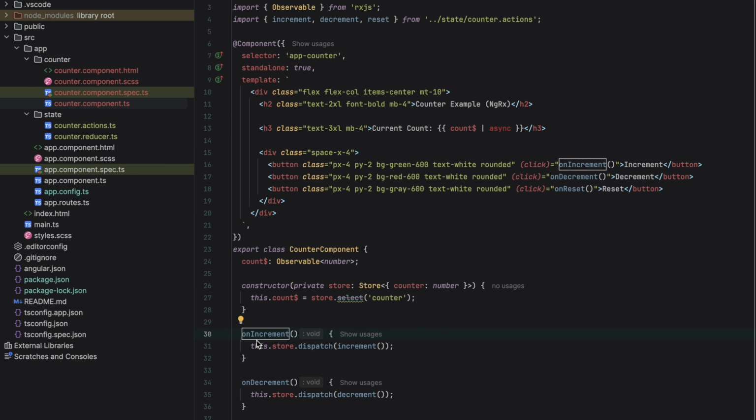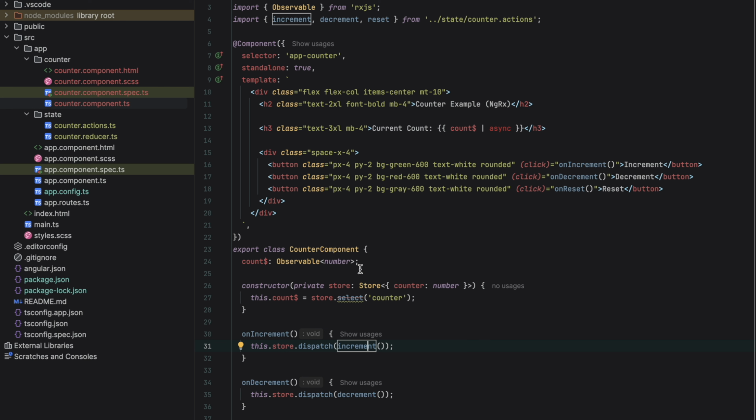I defined this method to use in my template. On increment, it calls the store object, and the most important thing is dispatch. We dispatch actions. This is increment from the actions we defined here. So whenever we need to make a change, we go through the store. Similar here to the decrement method, and also the reset. And as already explained, we define this observable to get the value whenever it changes.